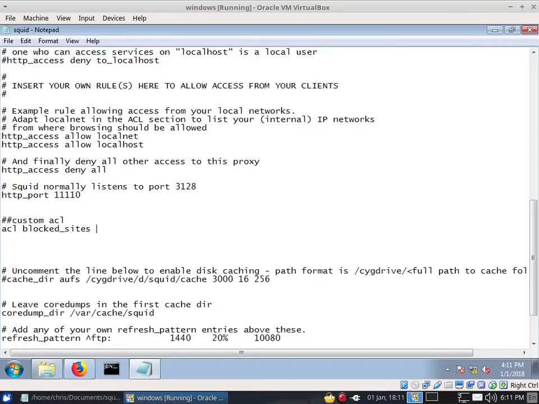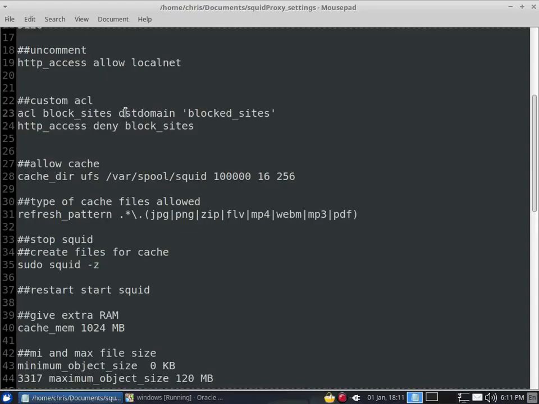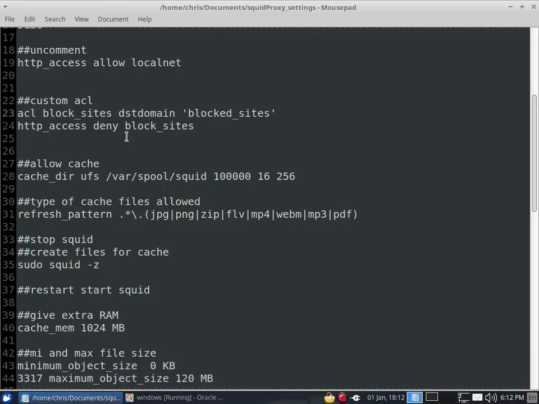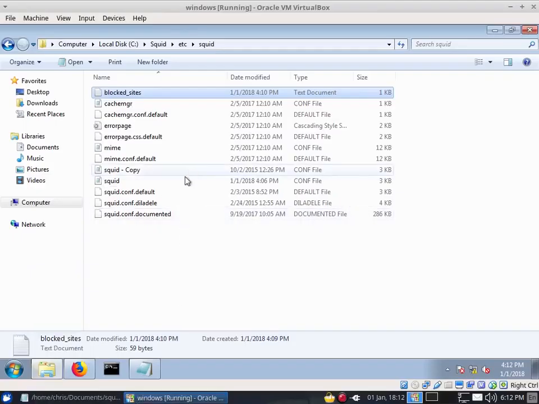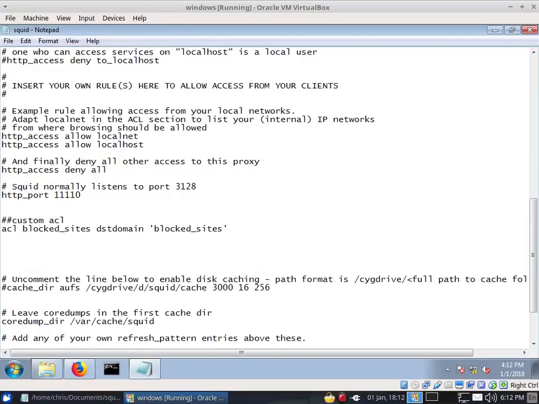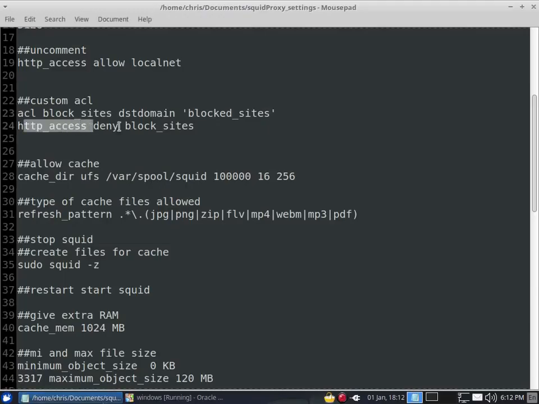Then we're gonna do the dstdomain, and within single or double quotes, it doesn't matter, we're gonna give it the file name. We don't have to give it a path, we just give it the name of the file, which is blocked sites.